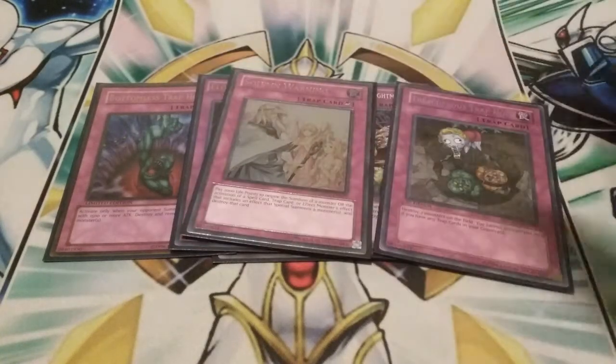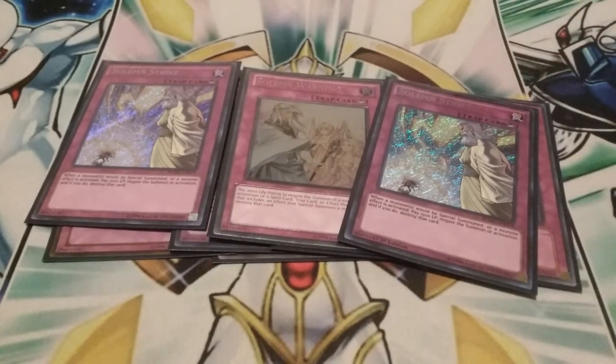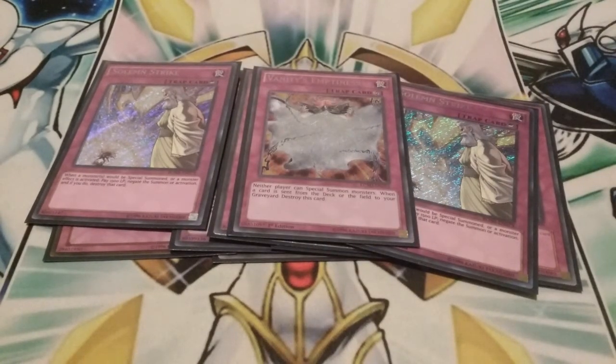For the rest of the traps, one Warning, Double Strike. I want to try out Third Strike, but I only have two, and two's been working out fine. And for the last card, the deck is Wine Benny's Emptiness. And in case you've been counting the cards in the deck, it's a 41 card deck.